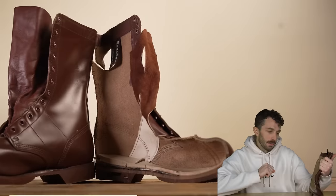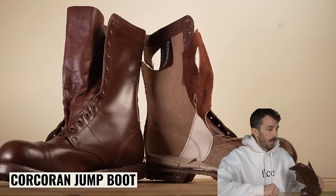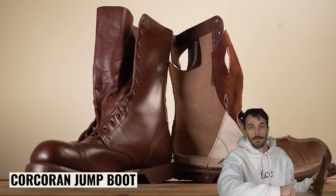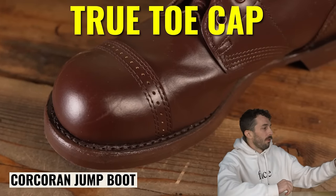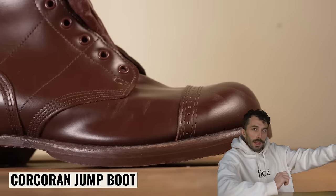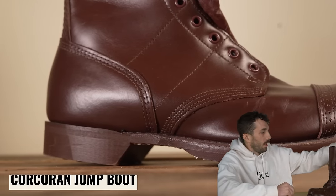And allegedly they have a more premium version of this, but this specific boot is more of a cosplay boot. It looks like a paratrooper boot, but is not. But it does have a true toe cap, which is a good plus. But it's something that I would only buy if I wanted it for that look for a few wears. It's not a really long-lasting durable boot.